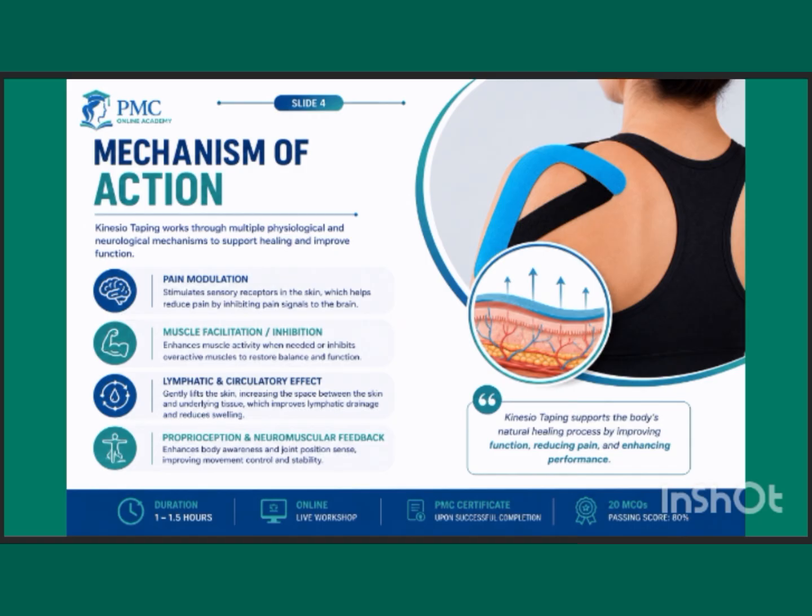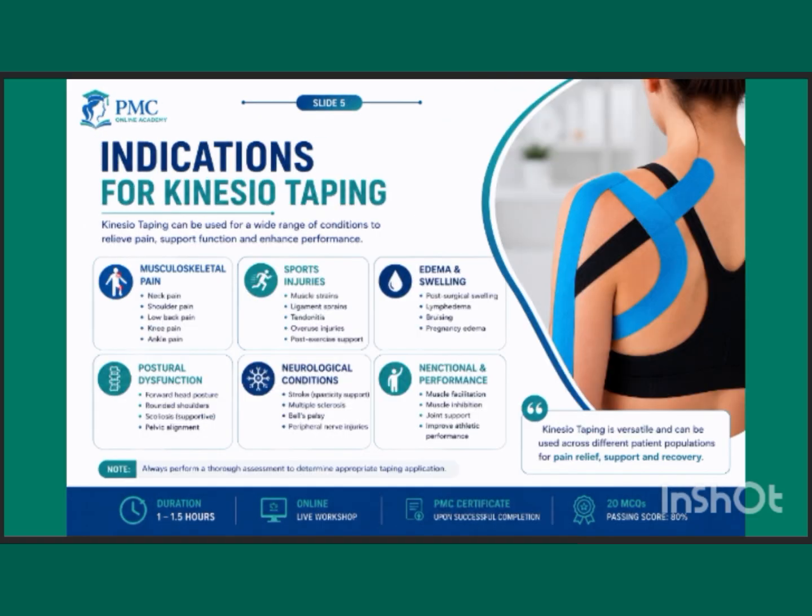Now that we have understood how it works, let's move on to the next slide and discuss the indications. When should we actually use kinesio taping? This is where your clinical reasoning becomes important. Remember, we don't apply kinesio tape just because a patient has pain. First, we perform our proper assessment, identify the cause of the problem, and then decide whether taping is appropriate or not. Okay, let's discuss the common indications one by one.